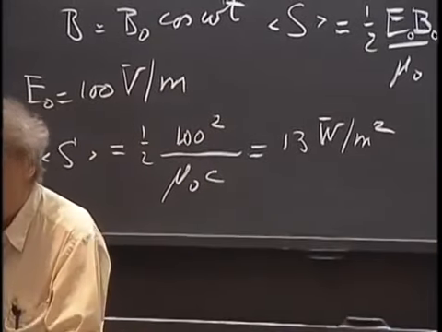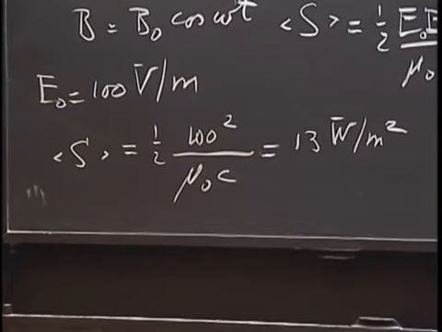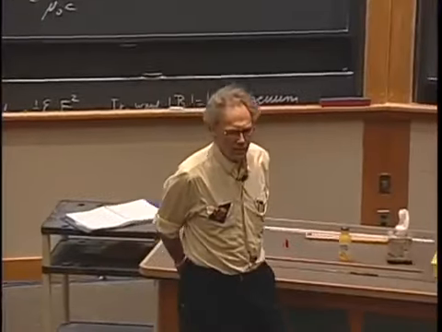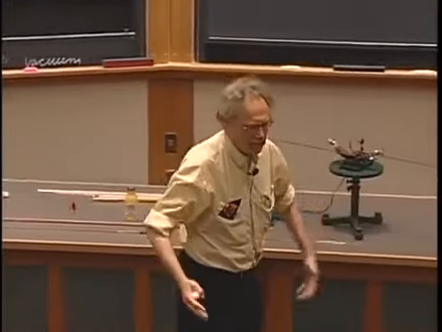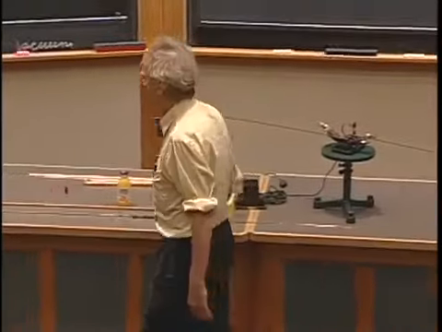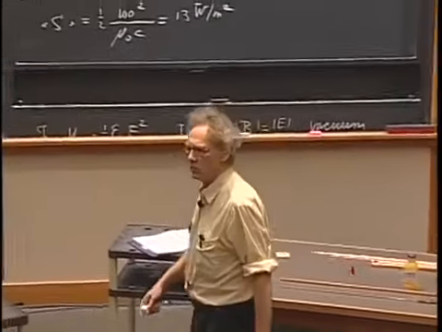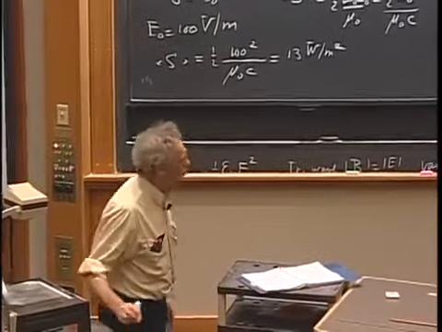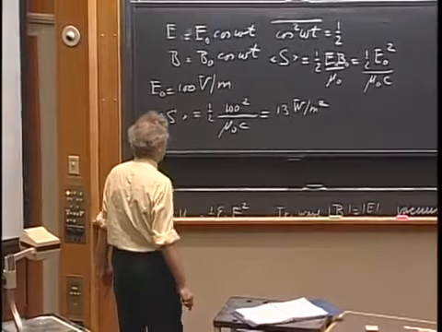Now, if you exposed yourself to 13 watts per square meter visible light and infrared light, you take all your clothes off and you expose yourself to that, your body will absorb that. It will not go through your body. X-rays may go through your body, gamma rays certainly, but infrared radiation and visible light gets absorbed by your body. And so the question now is, will that harm you? And then the answer is no, you would hardly notice 13 watts per square meter.